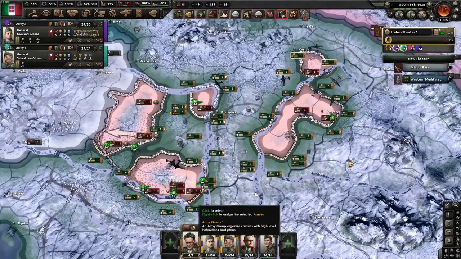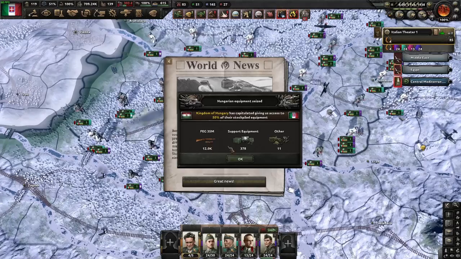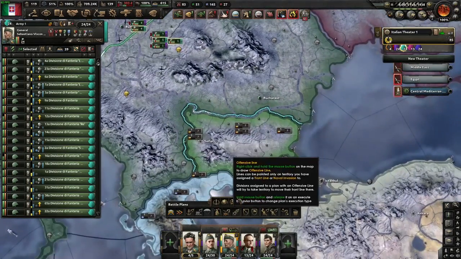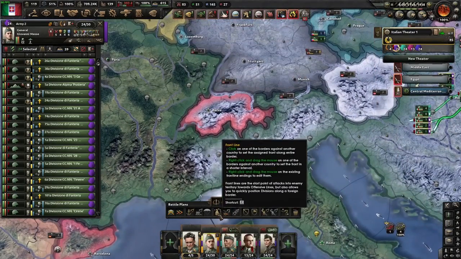Why are you still training? How are you still training? Okay, there goes Hungary. Extra 12,000 guns. Very nice. We will send the Blue Army down to Bulgaria. They'll be able to handle that well enough. We'll send Mr. Purple Guy over to Switzerland.